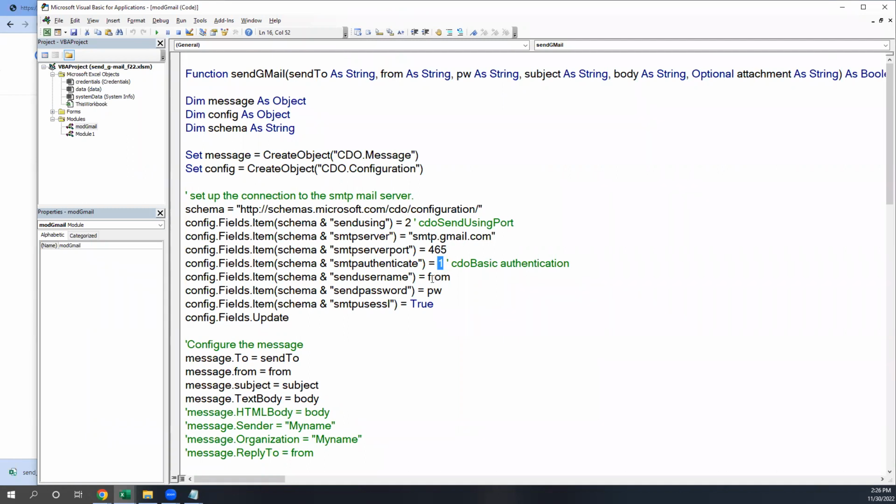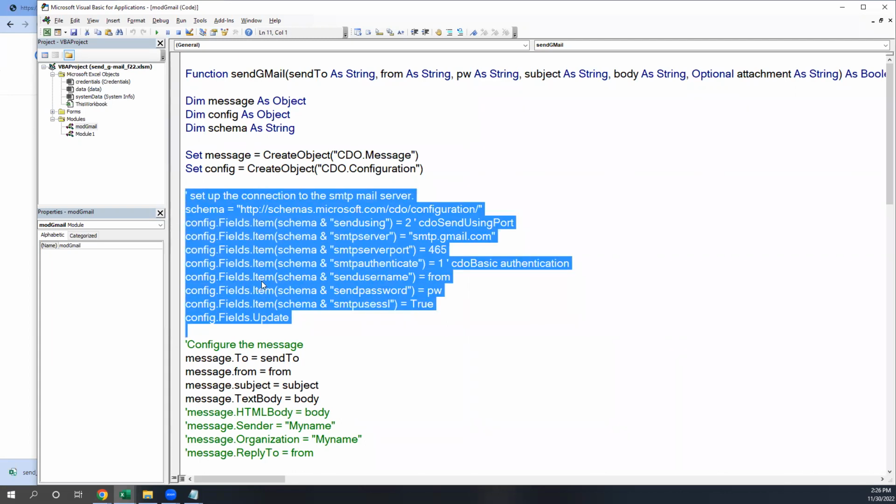Now, I'm going to tell it who it's coming from. This is the from password. This is the from that I'm sending in here. That's going to authenticate me. The password, and then I'm using a secure socket layer that's set to true. And so this is now configured to interact with that server the way that server is configured to work. So that's going to get me connected to that server.